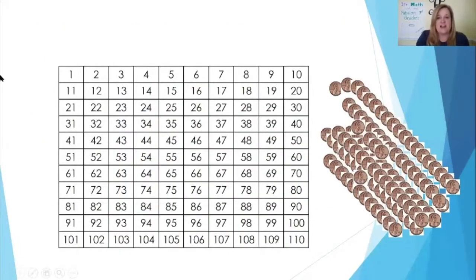So then I decided using a 110 chart would help keep me organized. So here's my 110 chart, and then I had my group of pennies. So if I had a 110 chart, I could put the pennies on the 110 chart to help me stay organized. So I would have 1, 2, 3, 4, 5, 6, 7, 8, 9, 10. And then I started thinking, I actually don't have a 110 chart at home, but I could still put the pennies in groups of 10 to count them.